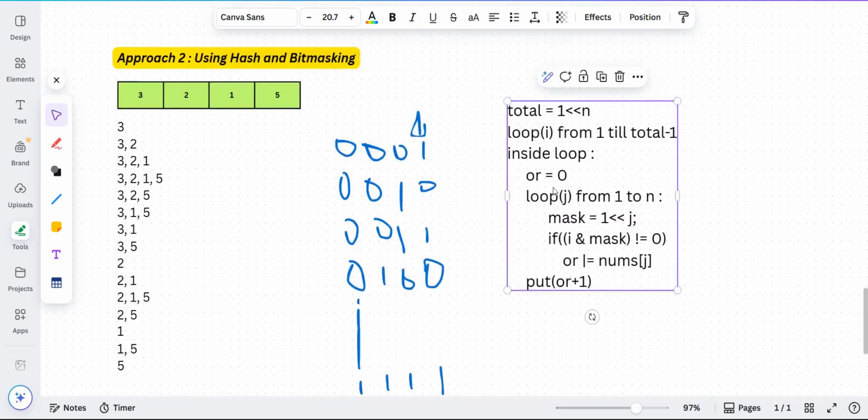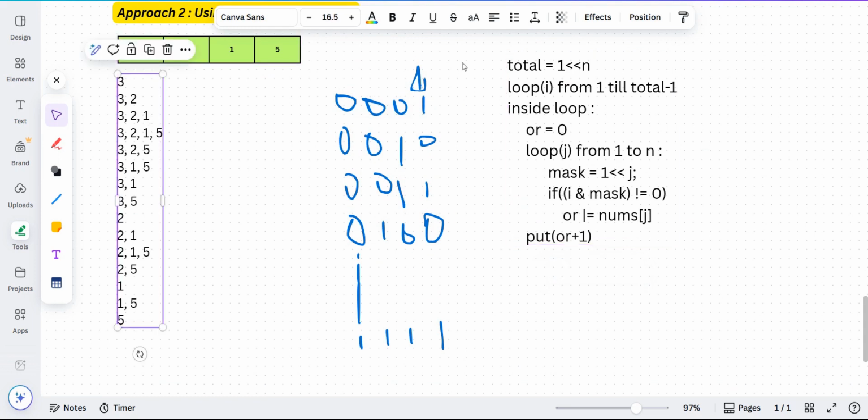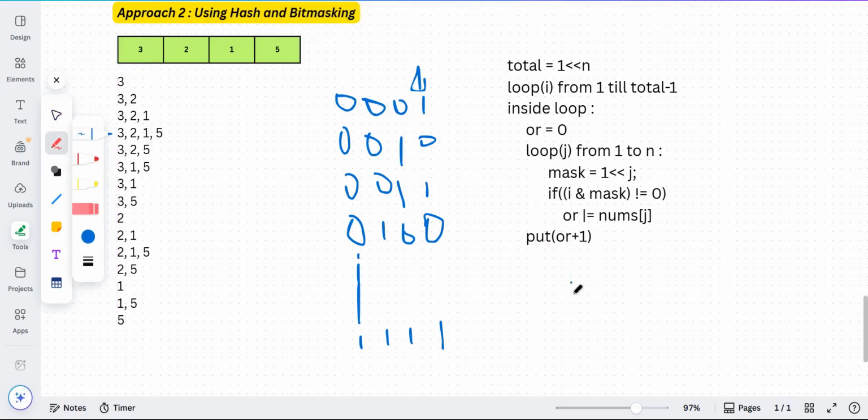Okay, so the time complexity of this is like 2 to the power n, since we are generating this many subsets. So definitely it is taking 2 to the power n operations, and also we are running this inner loop from 1 to n every time.